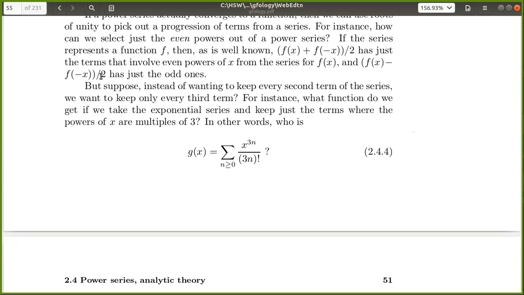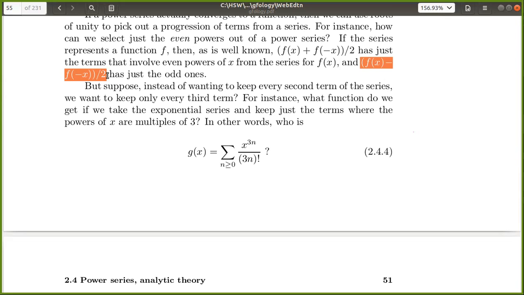So what we're really asking is, can we find just those coefficients which are coefficients of x raised to 3n, let's say? I would want to collect all the coefficients for x raised to 0, x raised to 3, x raised to 6. This one collected me coefficients x raised to 0, x raised to 2, x raised to 4, x raised to 6, and so on. This one collected the coefficients x raised to 1, x raised to 3, x raised to 5, and so on. Now I am extending this and asking if I can find the coefficients for x raised to 0, x raised to 3, x raised to 6, or x raised to 0, x raised to 4, x raised to 8.